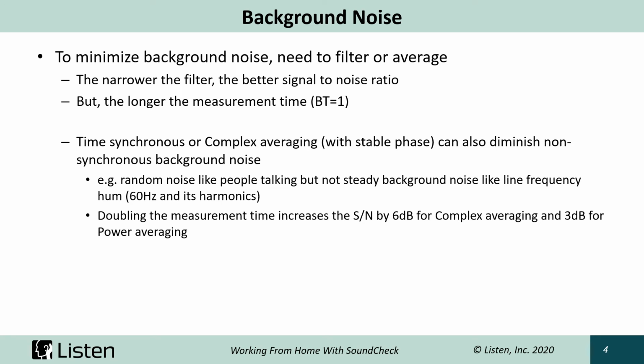Next topic is background noise, and to minimize background noise we need to filter or to average, and this video is going to focus on filtering. The narrower the filter, the better the signal to noise ratio, but the longer the measurement time. Just go back to bandwidth times time equals unity.